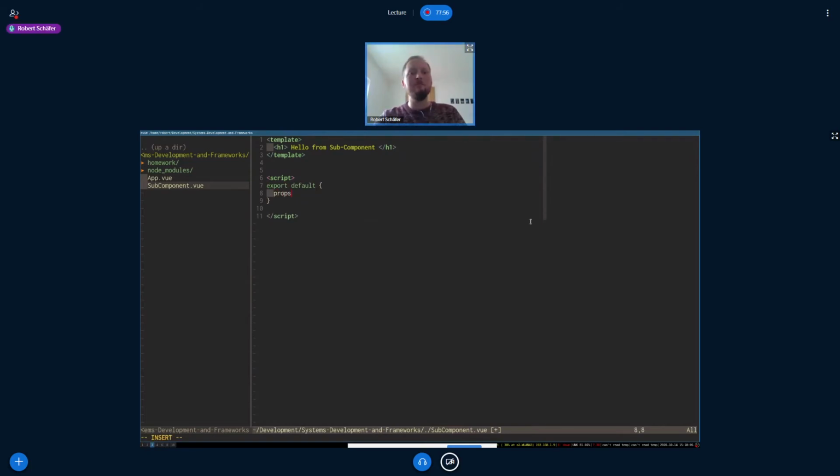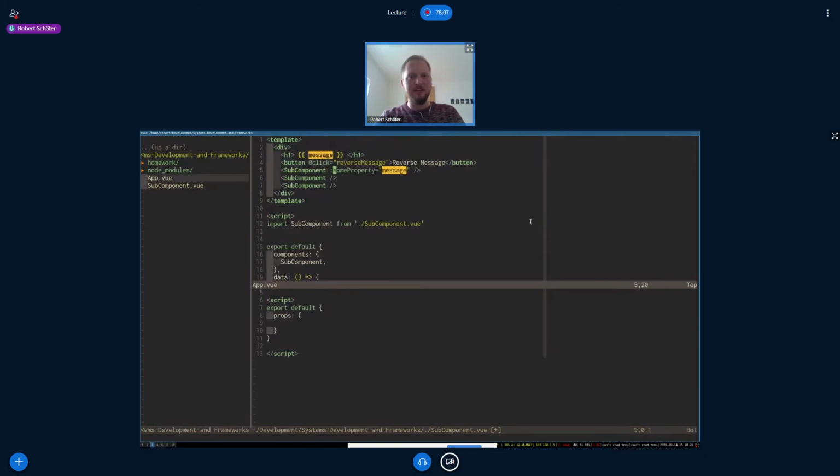And I'm saying props, and this is where I register properties. And here I have to give it the same name as I used in this parent component. So here I gave message under the name some property to subcomponent. So here I have to register the property some property. All right, and I can also define, if I want to, what data type it is and if it's required or not. I would say true.